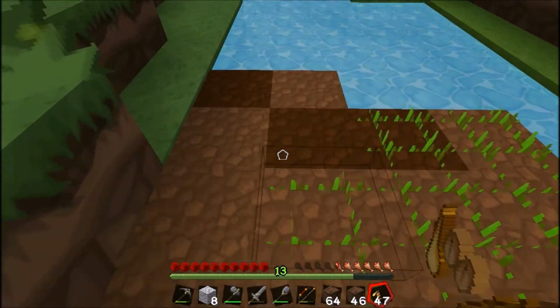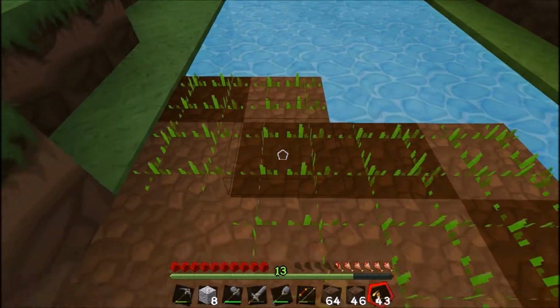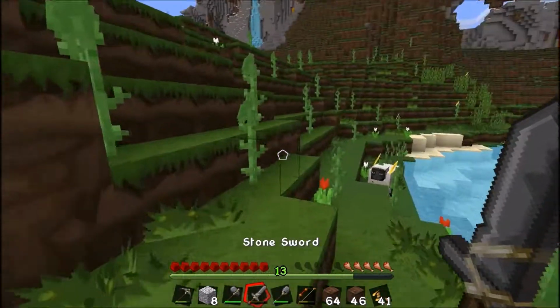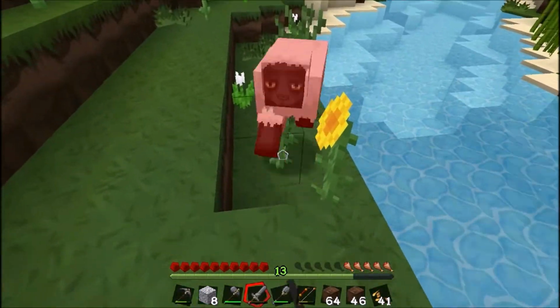If not, we'll have to find some animals to kill. Hopefully not too many animals. We have plenty of sheep, so I'm sure I could get some mutton. Actually, let's just go ahead and kill some.